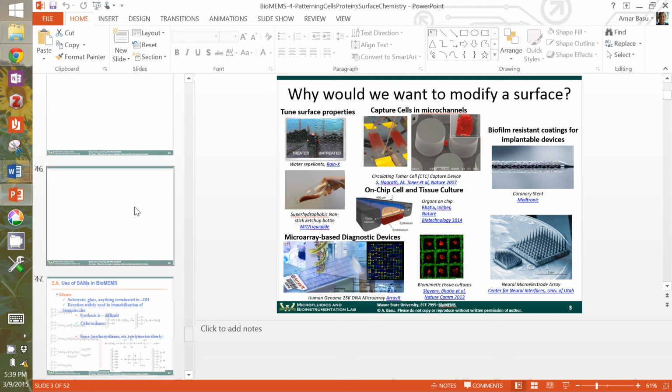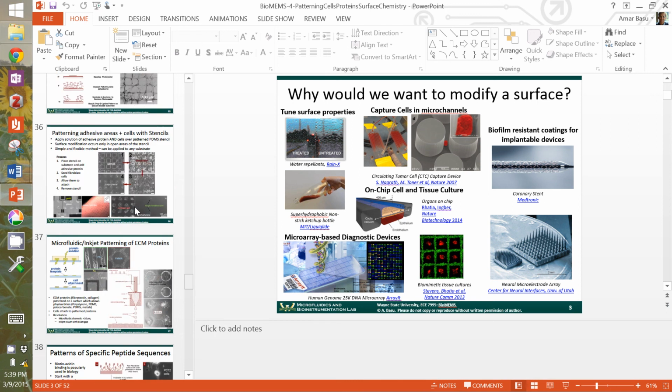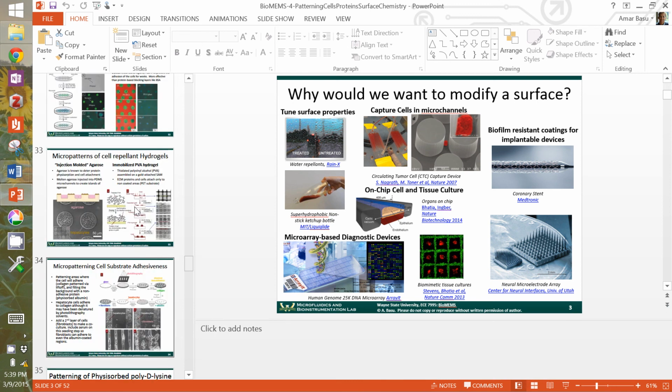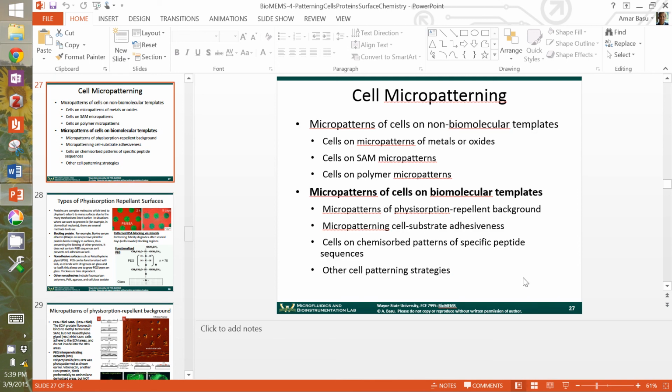Okay, so we're just going to finish up talking about methods for patterning cells today. Among these methods, we talked about ways that you can pattern cells on non-biomolecular templates. So different types of self-assembled monolayers and polymers that resemble the extracellular matrix or the proteins on the extracellular matrix that cells like to adhere to.